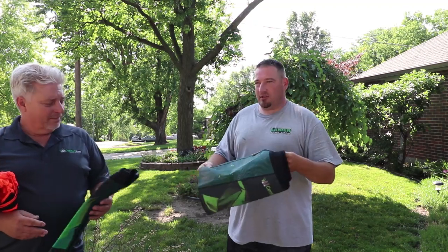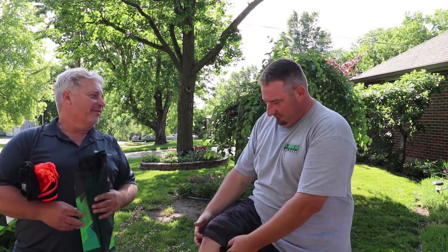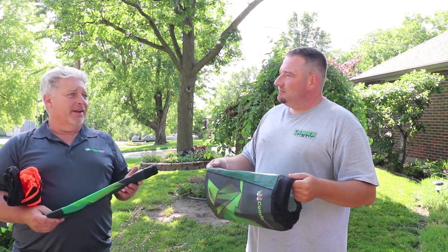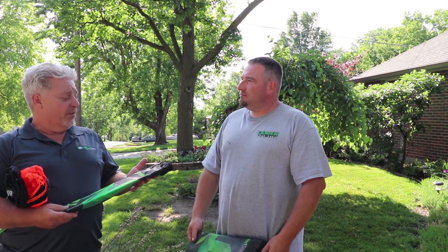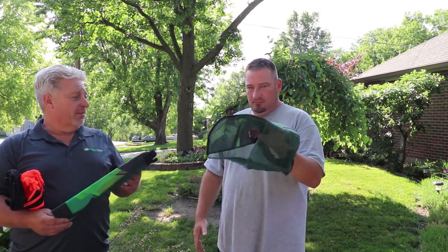The question I get asked all the time is what makes these better than gaiters or cheap alternatives. I'm not going to knock anything else out there because a lot of that stuff has worked for everybody and still does. But to me, these aren't any different than lawn care equipment — it evolves. Lawn care equipment has gotten better over the years, and it's just time for these to as well. With advances in materials, they're open at the bottom so you're getting that airflow — we're able to make a better gaiter.